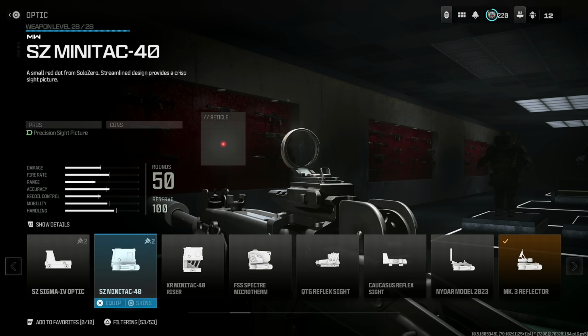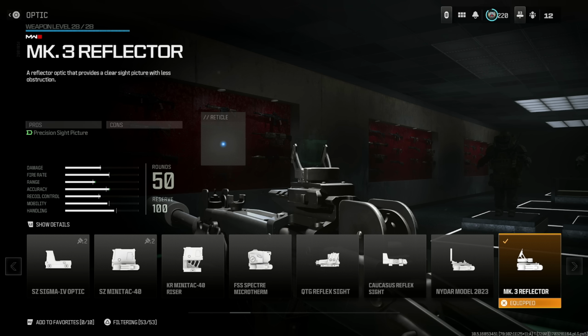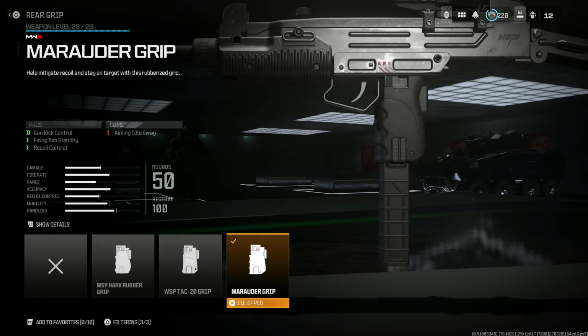If you want to use anything else, you can. It doesn't really matter. If you don't want to use a sight, then more power to you. You can control your recoil a little bit more, sprint to fire, whatever. Last but not least, the Marauder grip for gun kick control, firing aim stability, and recoil control at the cost of aiming out of sway.